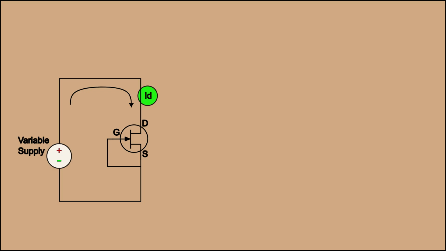When current flows through the JFET from drain to source, there will be a measurable voltage across the JFET channel that exists between the drain and the source. We will call this voltage VDS. In the simple case, VDS will be equal to the supply voltage since there is no other circuit element in the loop to drop any voltage.